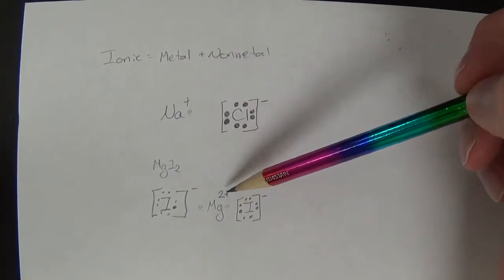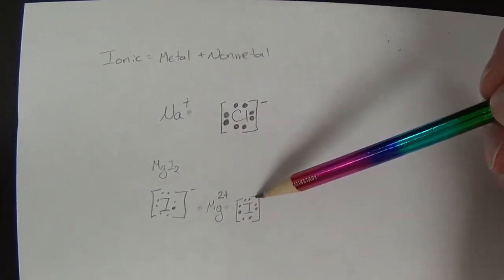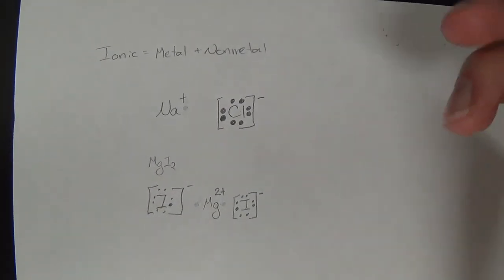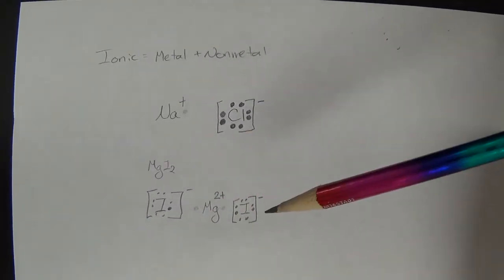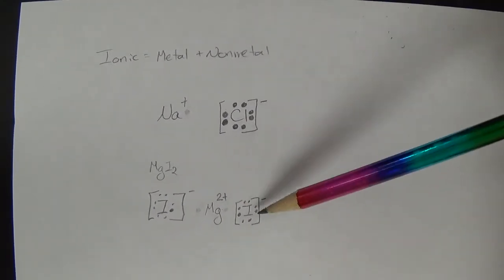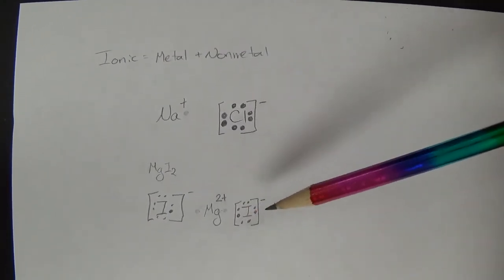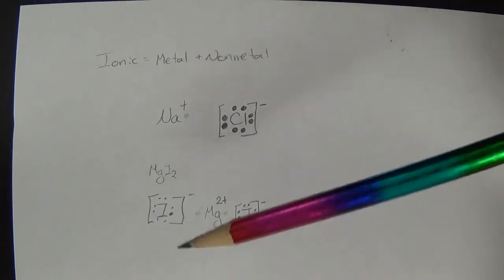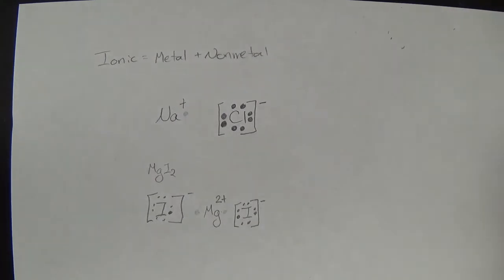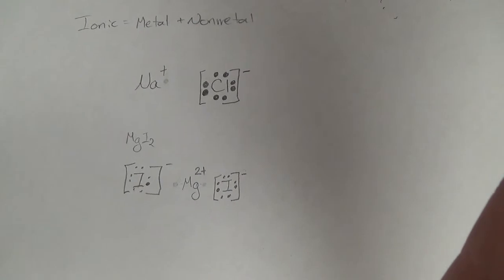Also notice that the charges should always neutralize. If you wrote your compound correctly, you'd have the same amount of positive charges, negative charge. It will zero out. So it's a good way to check your work. So it gets no more difficult than this. You just have to have enough positives losing and enough negatives to gain to where all the nonmetals get 8 dots. They get an octet, and they have the brackets with the negative charge. And all the metals lose all their dots. Metals will always lose all their dots, lose all their electrons to become like the previous noble gas. It also gives them an octet, we just don't see it.